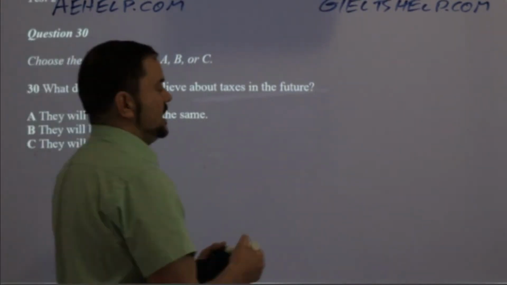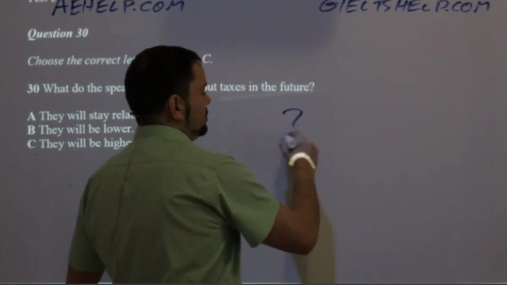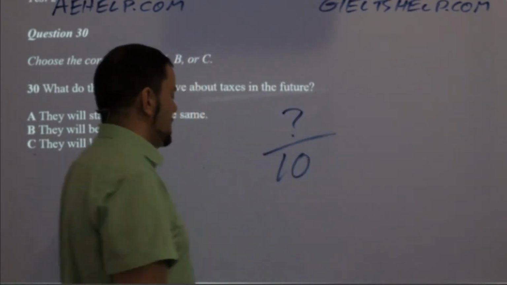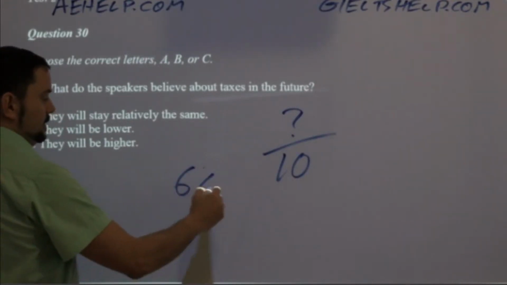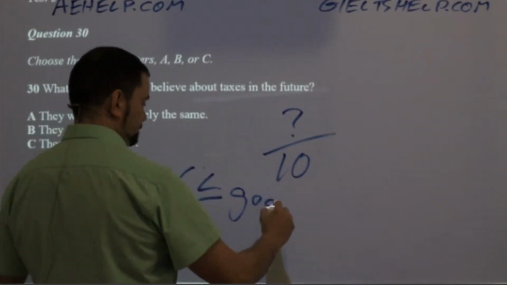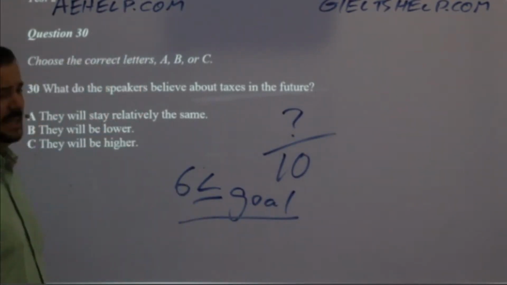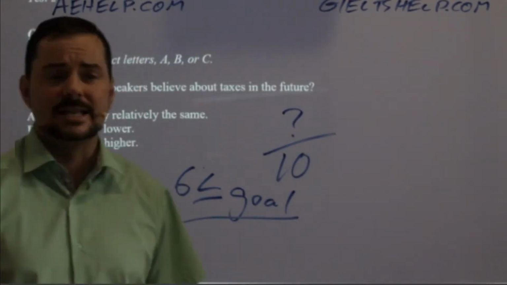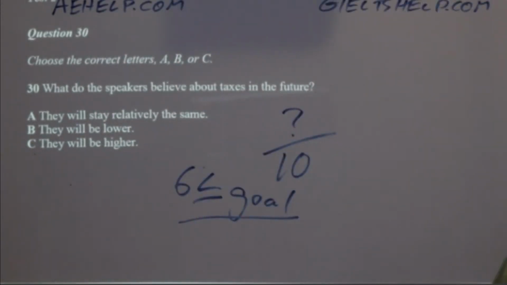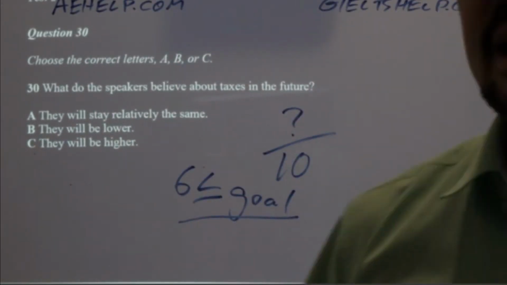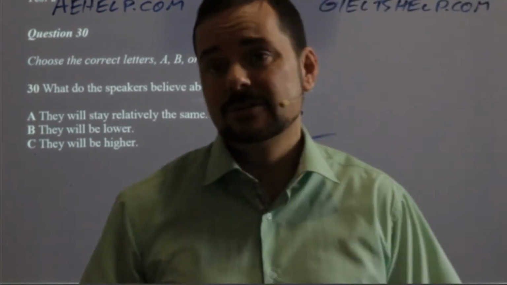What did you get out of 10 for part 3? So how did you do on this part? Now for part 3, you're basically looking for 6 or more. That's your goal. Okay, so you should be aiming for at least 60% in part 3. If you got more than 60% of them correct, that's fantastic. Now remember, spelling counts.